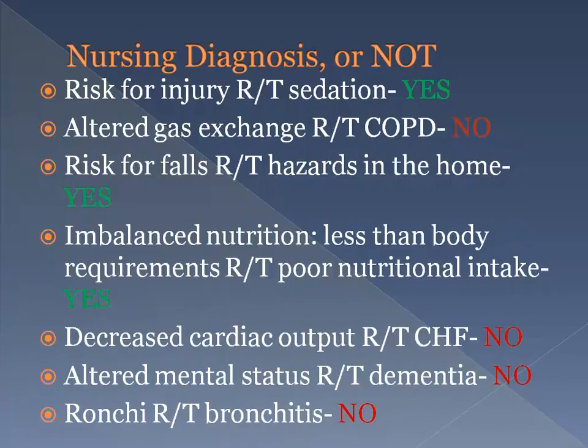How about decreased cardiac output related to CHF? There's a medical diagnosis again, so that is not a nursing diagnosis. Altered mental status related to dementia is not a nursing diagnosis. Rhonchi related to bronchitis is not a nursing diagnosis. Each of those last cases, they were using medical diagnosis in its place.